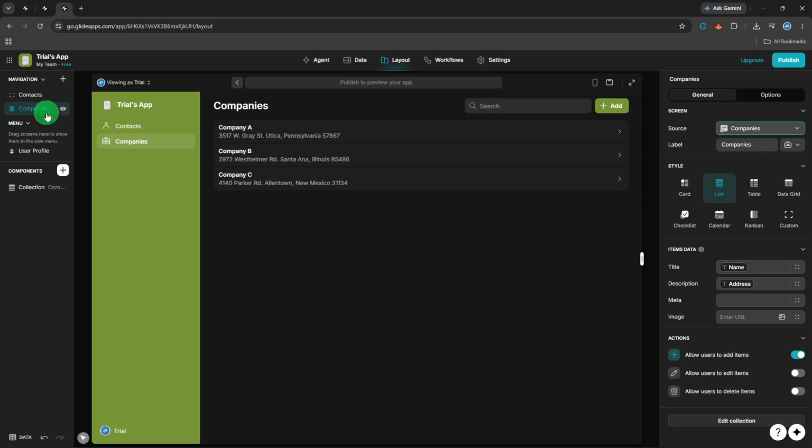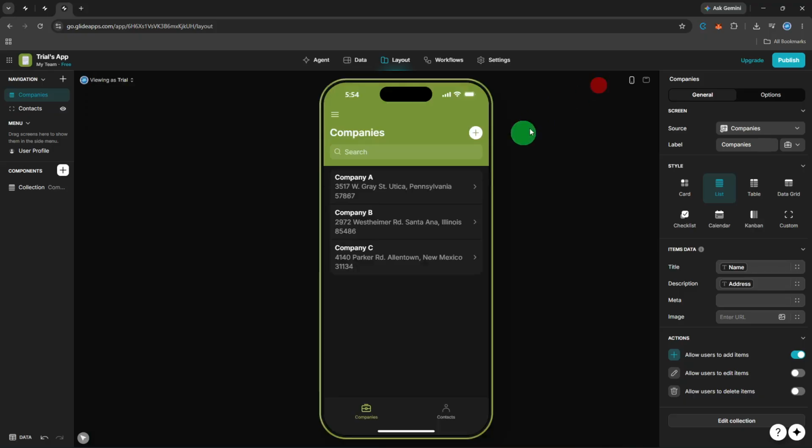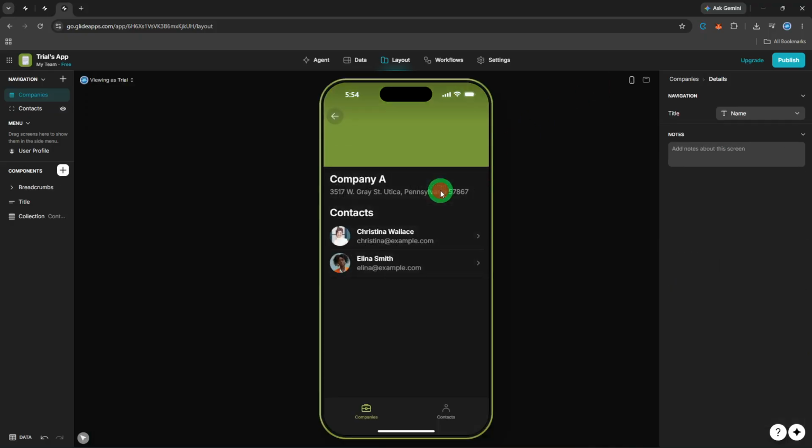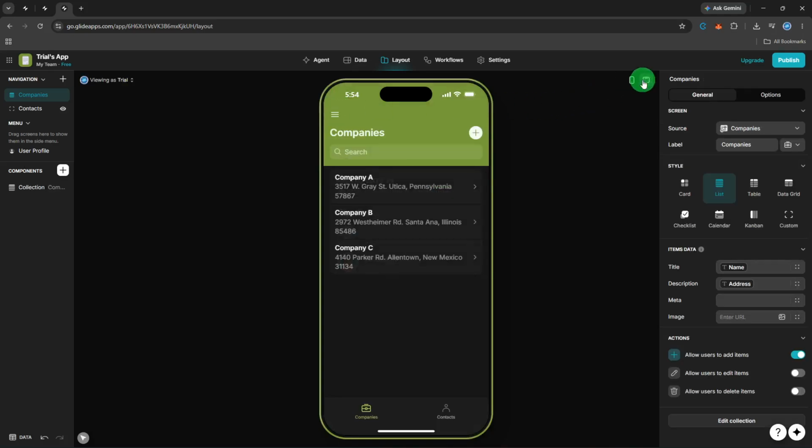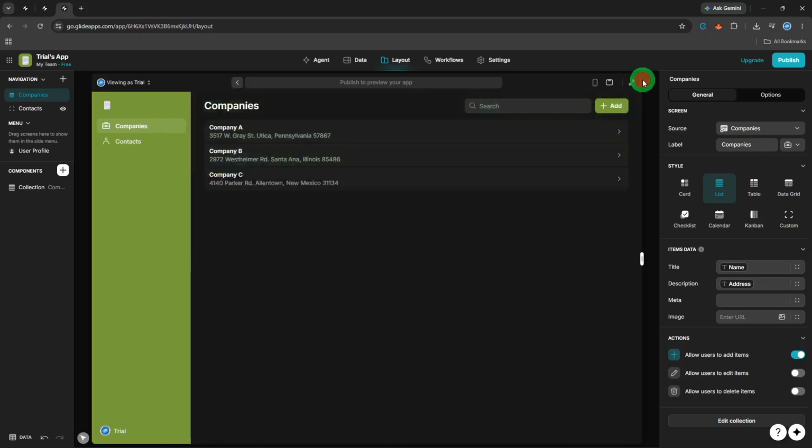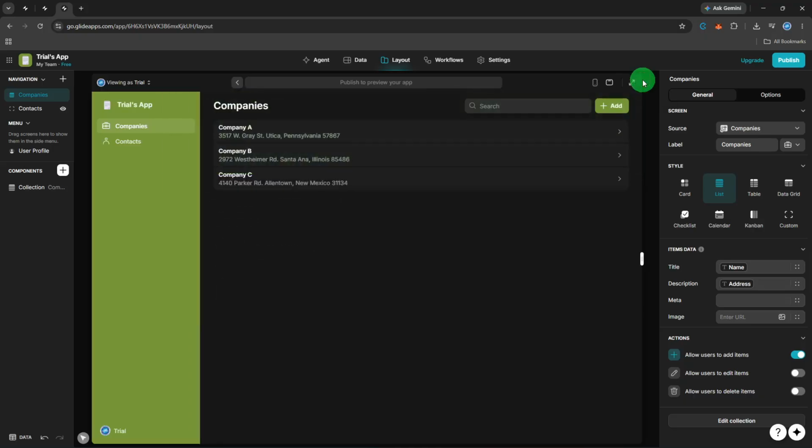The next important step is to replace the sample records with your own data. Go through any charts, collections, forms, and buttons, and ensure they are correctly connected to the appropriate tables. Then, test your app thoroughly by using the preview mode, checking its functionality on both mobile and desktop devices. Remove any unused sections or leftover sample data to keep your app clean and focused on your intended use case. Double-check all your content and make any final adjustments needed.